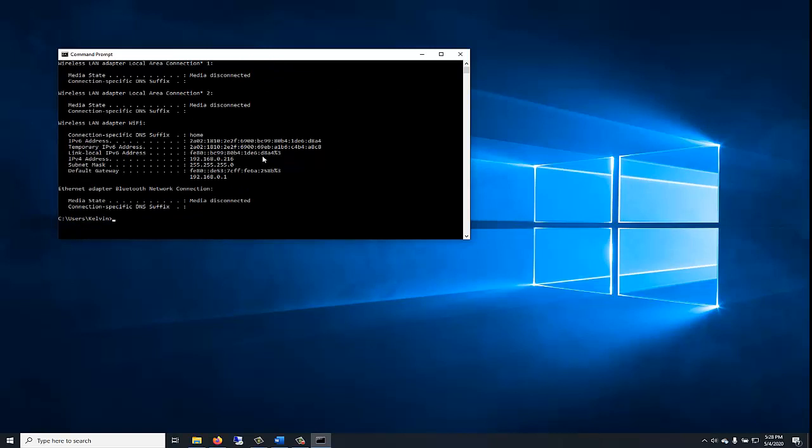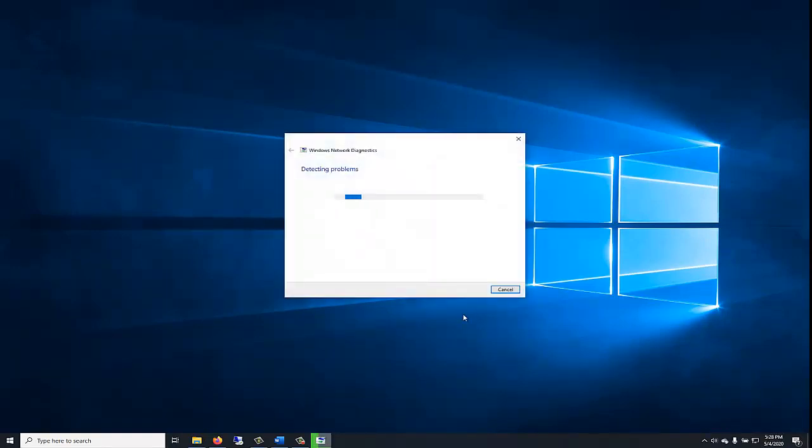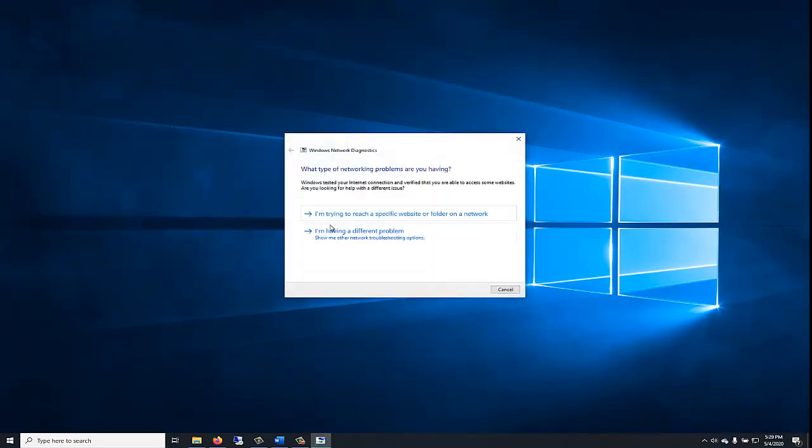So if after performing this action you still don't have access to the internet, what you can do is this. Right click on the icon of your network adapter here and click troubleshoot problems. When you click troubleshoot problems, your network will try to connect to the internet, check if your network adapter or the drivers are properly installed, and check if everything is okay with your network driver. If it finds a problem, it's going to list all the problems it found.